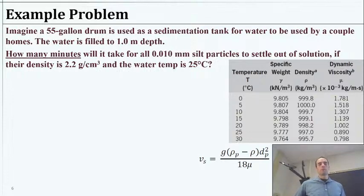So I give a bit of a lookup table here. Notice the units for the viscosity include a times 10 to the minus 3, so don't miss that. I give you the formula we derived here, and we have the lookup table for 25 Celsius. So take a few minutes to do that just to make sure you're pretty comfortable with this. Basically you need to find that sedimentation velocity and then apply it to the condition there.